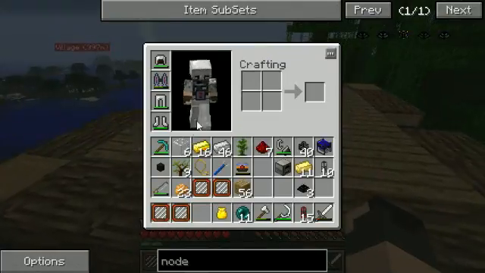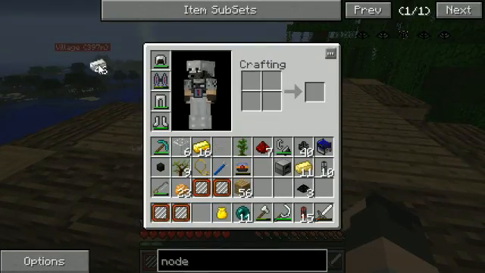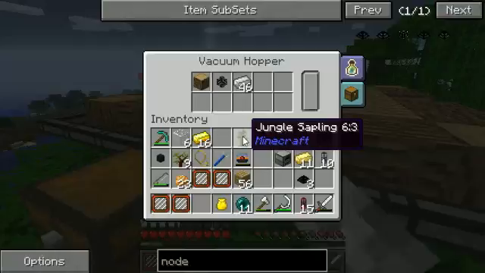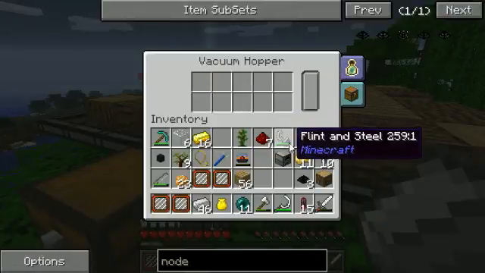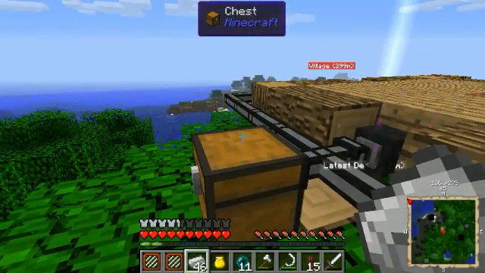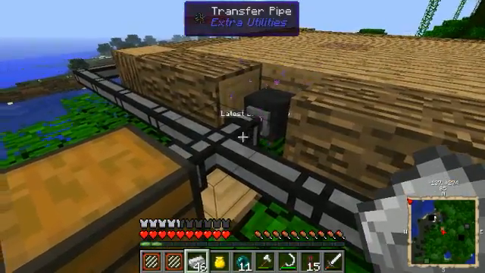Let's see, what happens if we just toss a bunch of iron about? Where do we go? I'll just stay in here. Oh boy, I think it does. Do we really need a retrieval node? Because if we do, that kind of sucks.